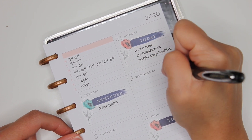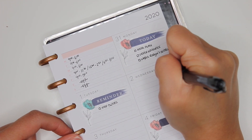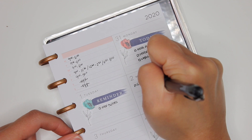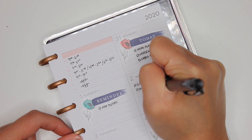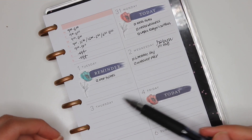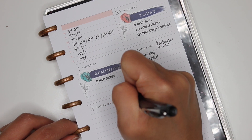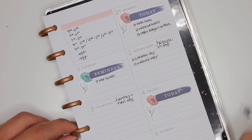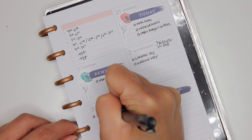Wednesday is Robin's first day of school — I'll write 'Robin first day.' It is also garbage day. Then Thursday, I need to find a time to pick up my groceries. I used to be able to pick them up at 11 o'clock, but now Thursday is Henry's first day of school and it's a staggered entry, so I have to drop him off and pick him up. I think I'll pick up groceries after I pick him up — so a 3 o'clock pickup.